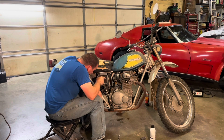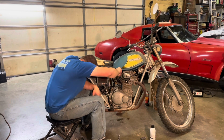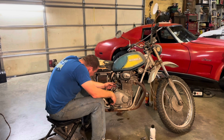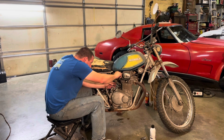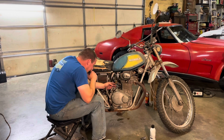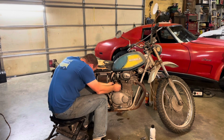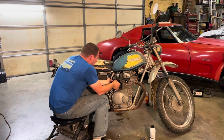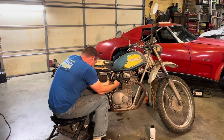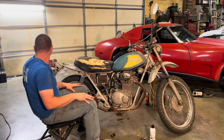Well, the other carburetor has fuel in it and the bowls on it, so I guess I'll turn it back on. Okay, we got gas. Gas is all in the bowl. Got good travel. I think I'll shoot a little brake cleaner up in there again. Good possibility that got some more junk in it. Let me get a little cup or a rag to catch some of this fuel.